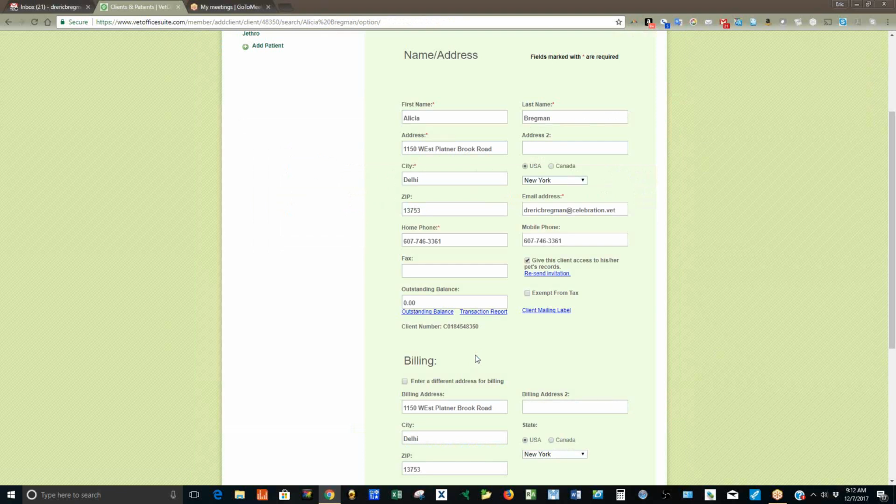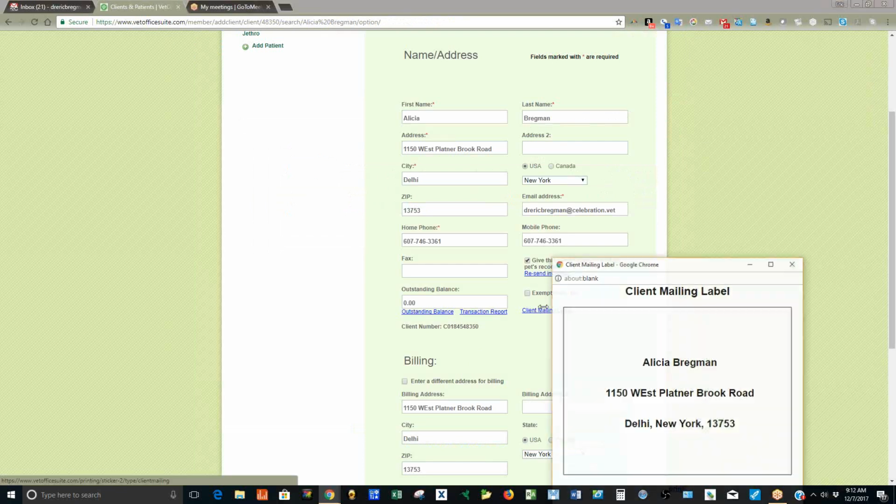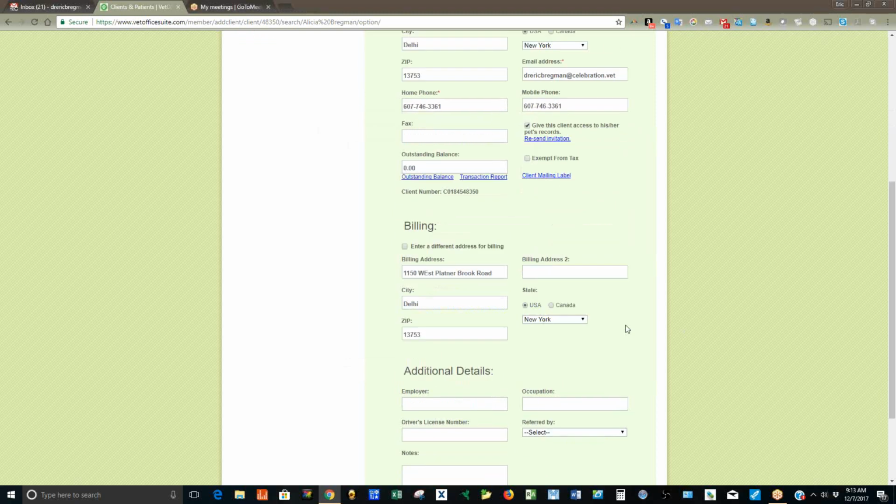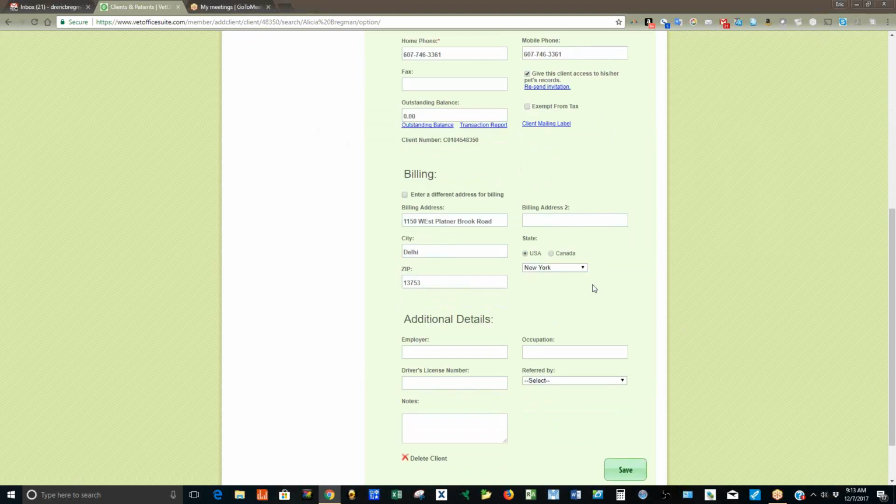You do have the ability to print a client mailing label. Dr. Wheel and I were talking before, we support the Dymo 450 label printer. We've got a video that shows you how to set that up and which label size to use. Does that do pharmacy labels too then?